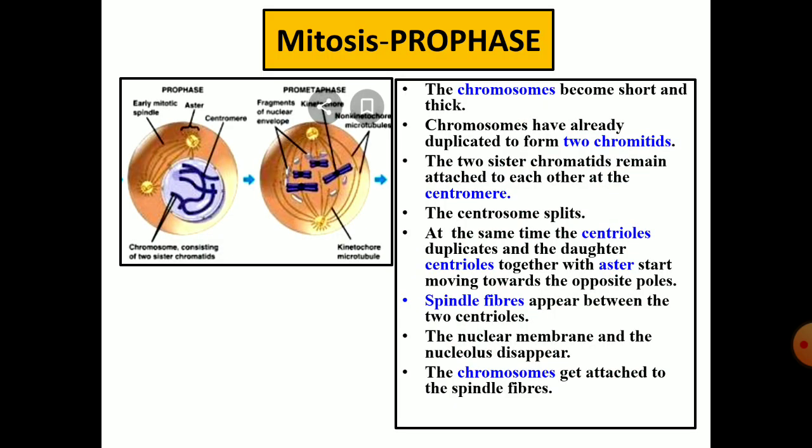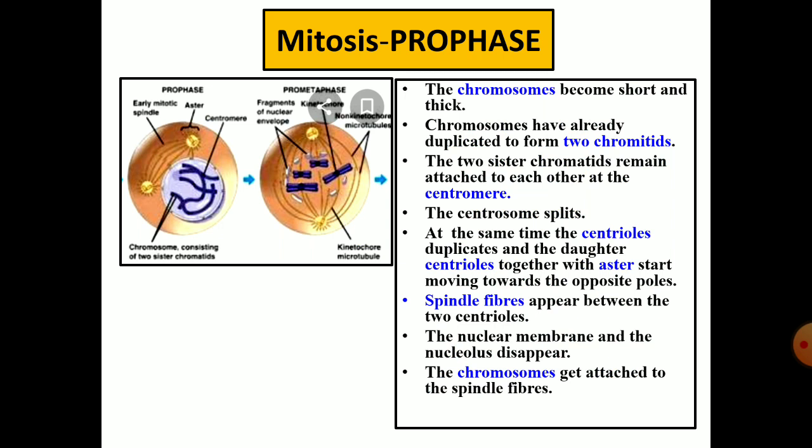Mitosis. The process of mitosis is studied under two parts, karyokinesis and cytokinesis. Karyokinesis: all changes in the nucleus that occur during cell division are collectively termed karyokinesis. During karyokinesis, many events take place in a particular sequence. All these events are studied under the four stages: prophase, metaphase, anaphase, and telophase. Now let us study each one of them in detail.